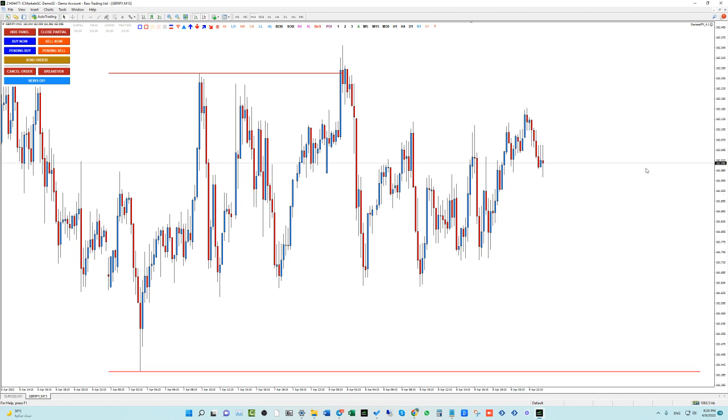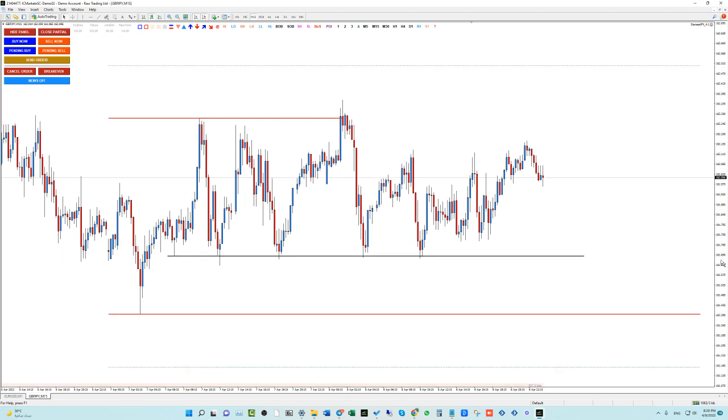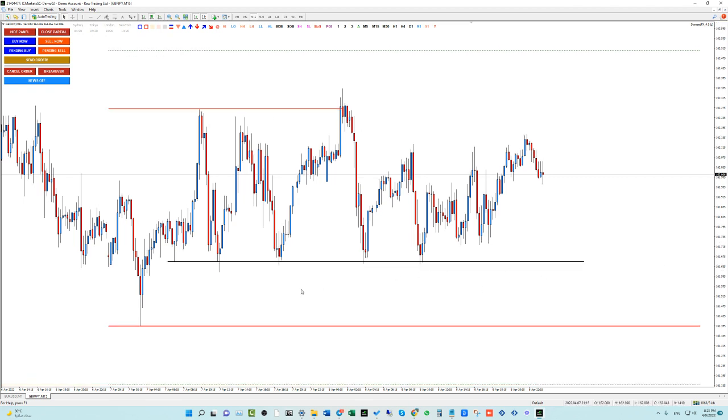But take a look, this is almost the same, equal low, right? So that's why I said you do not want to take this as your order block. Look, there are a lot of order blocks around here, and it didn't work to go here. There is a higher probability the market could break this one, what people call a liquidity grab. So I would suggest, if you see equal low or equal high like this, you want to take the order block that is lower than this. So maybe you want to take this one, this red one, as the order block.